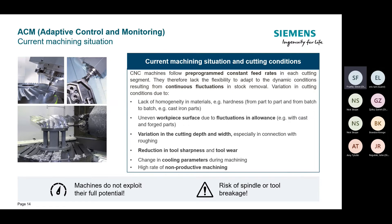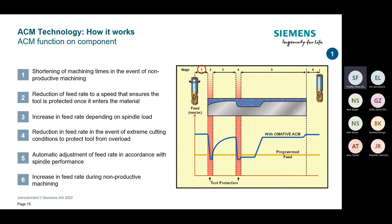It's feeling the part as it machines — recognizing a soft spot and machining faster, or a hard spot and machining slower. As it first enters the workpiece it'll slow down before speeding back up. This next slide illustrates how Adaptive Control technology works, reading left to right through steps one through six. We have our spindle approaching the workpiece. On the bottom, the blue line indicates the spindle with our solution installed, while the yellow line indicates the spindle at the standard programmed feed rate — for this scenario, 100% feed override.